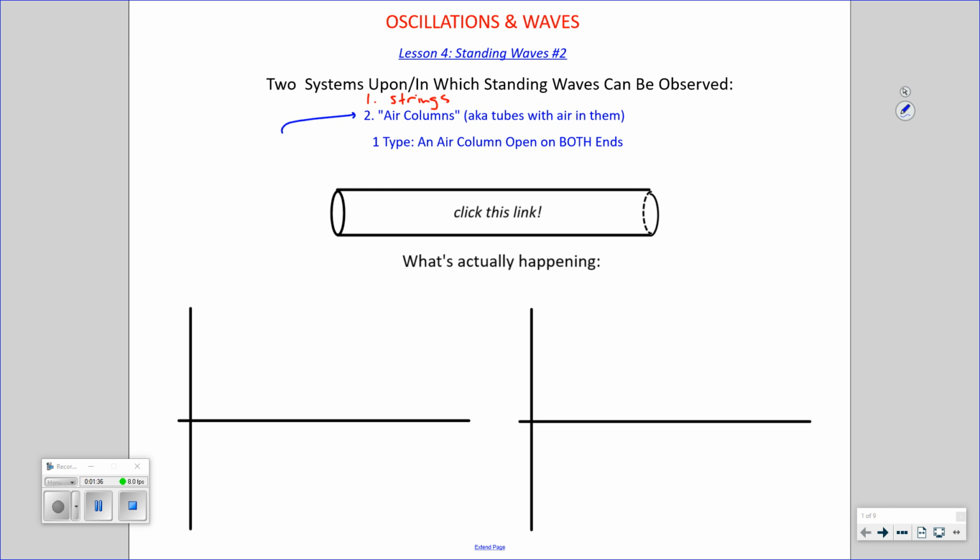All right, so a lot of musical instruments are, in a simplified way, tubes that are open on both ends. Particularly, we're talking about things like flutes and piccolos. They're open tubes. They have lots of fancy keys where you can change the length of the tube, but at their most basic, they are a tube with two open ends.